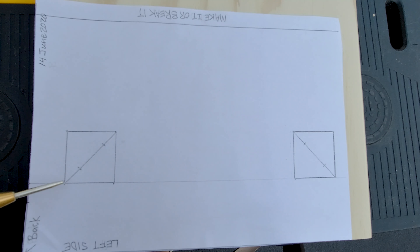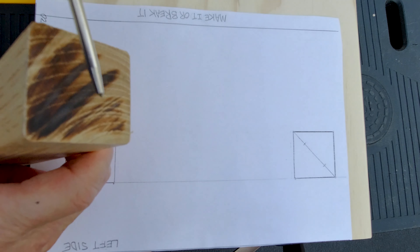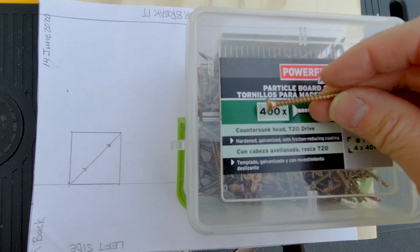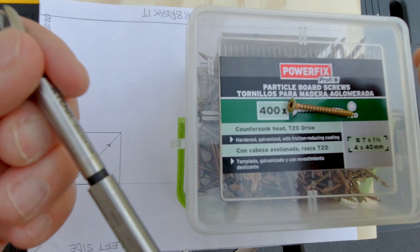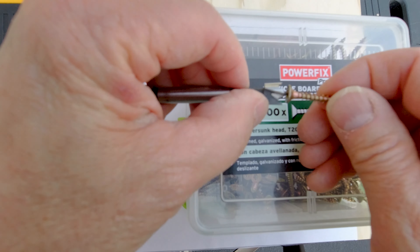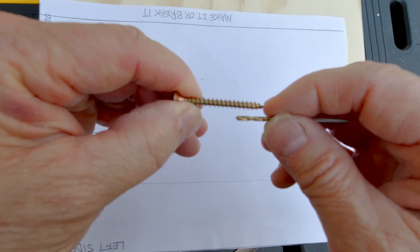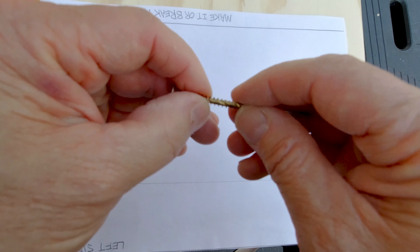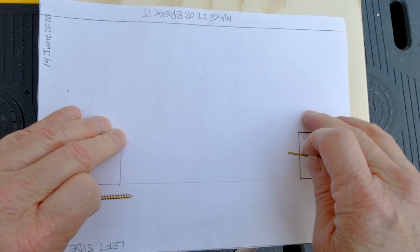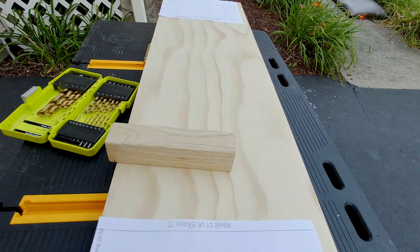The paper template has been taped down on the wood — the squares are where the legs are going to go, and the screws are going to go inside the leg about one inch. I'm using standard number seven, one-and-a-half-inch long wood screws for this build. I've selected a Forstner bit big enough to conceal the head with the dowels. I'm pre-drilling the holes so the wood doesn't split but allowing for the threads to go — in this case it's a 5/64-inch drill bit. Then once I finish the legs on this end, just repeat the same thing on the template on the other side.